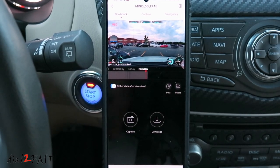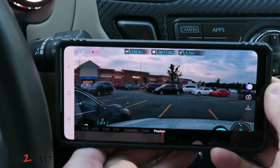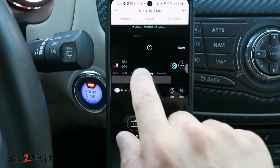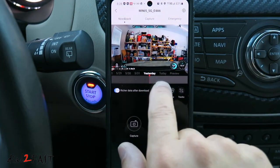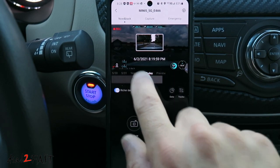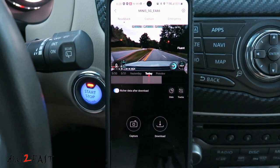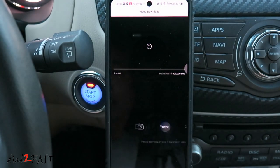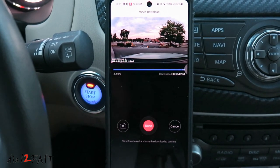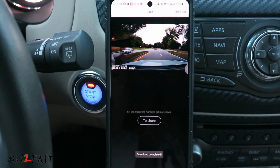Here's a look at the live view using the app. If I turn this sideways, it'll automatically switch to a landscape mode. With this timeline, you can select preview, today, yesterday, or previous day. And then you can drag this timeline back and forth, and it'll automatically play back the recorded video. If you want to download the video, select download. Now it's downloading this 3-minute video clip. Download completed. So now the video file is on your phone.